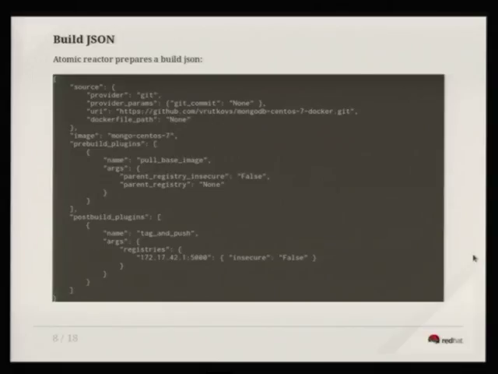The whole configuration of Atomic Reactor is stored in JSONs, and this JSON file specifies the source parameters of our image and which plugins we want to run before the build. For instance, we always want to pull the fresh base image in order to make sure that the previous one on the build node is not cached. And after the build, we want to tag and push it to another registry. And that's probably all the actions we want at this point.